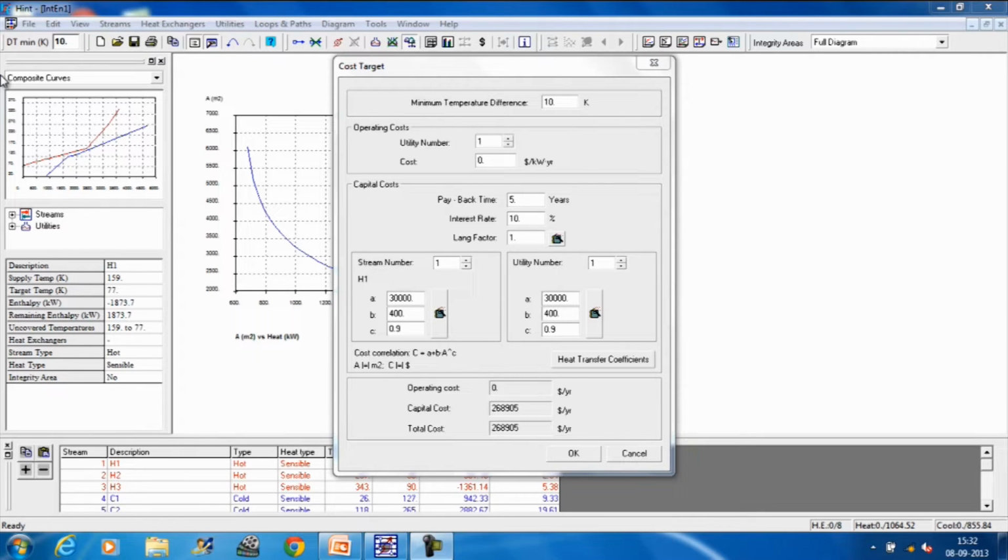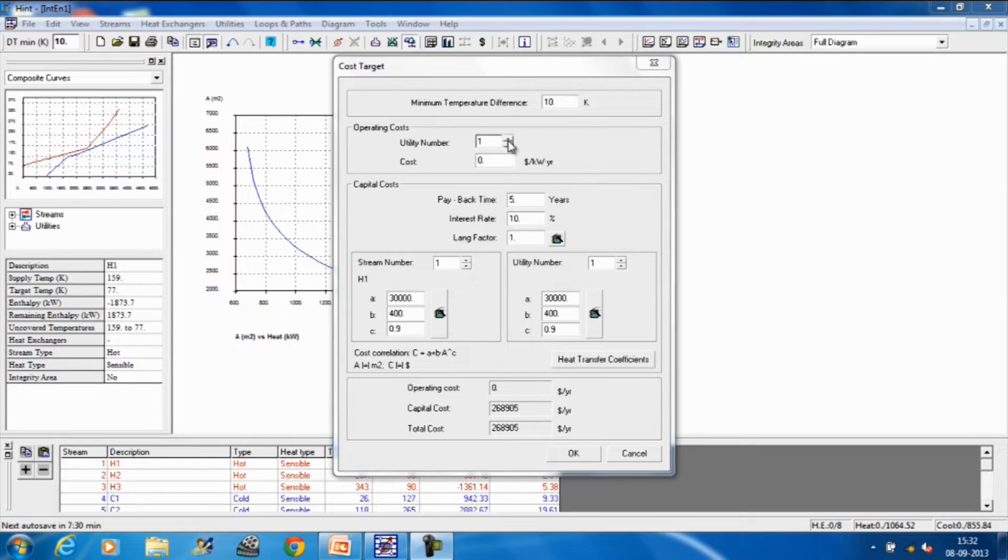Now, to find out the total annual cost, the operating cost data has also to be fed in the program. In the operating data, the cost of the steam and the cost of the cooling water has to be given. So, this is the operating cost data in this part.